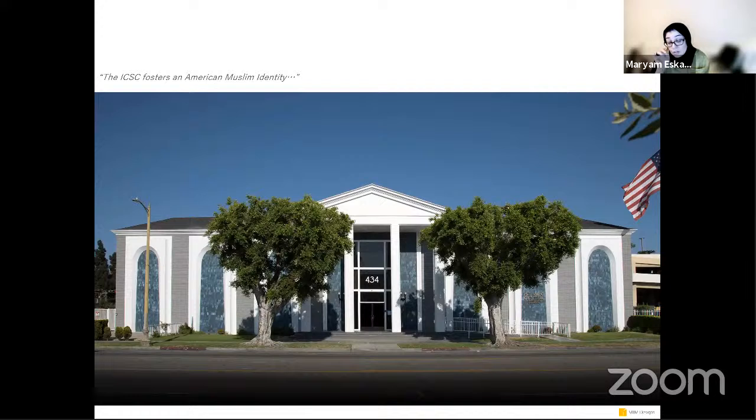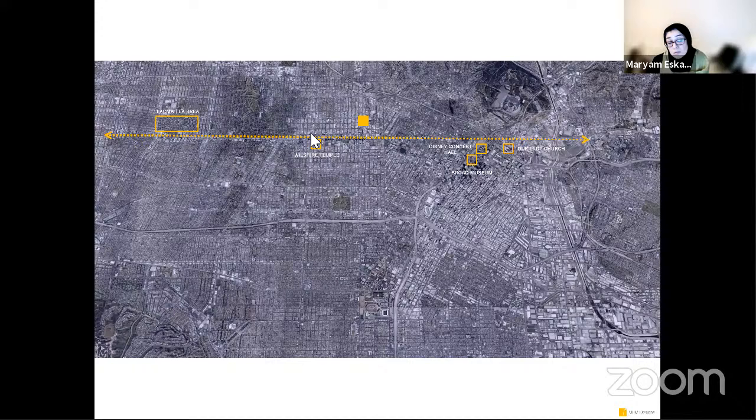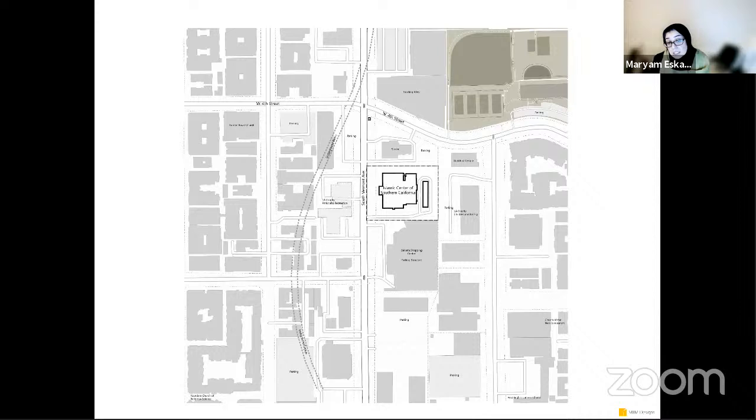So you can see the neoclassical architecture in the front that looks very traditional in a sense. When we did the study, we realized the importance of this building. These are next to very important iconic buildings. So there are museums, a Jewish temple, concert halls, and they were all done by very well-known architects. And when we did the analysis of this, we realized we have to design something that would play an integral part of, and tap into the infrastructure of, downtown LA.